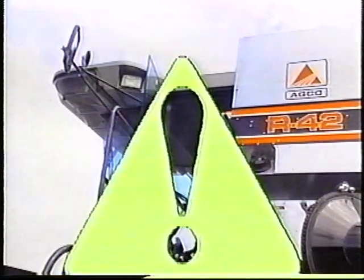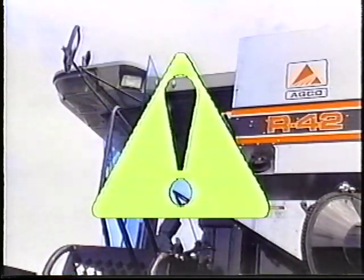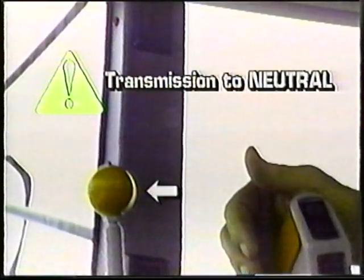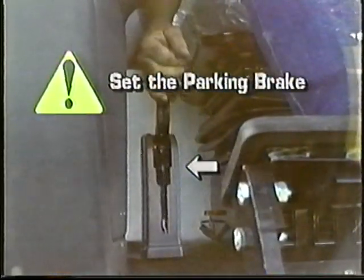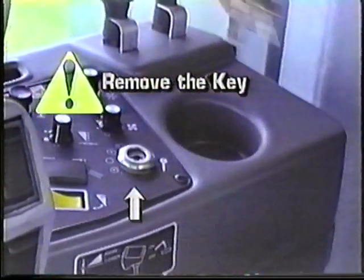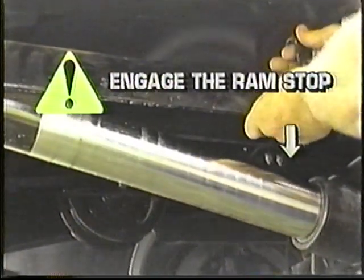Before we actually make the change, remember that safe operating procedure requires that anytime someone goes under the feeder housing or header, the operator put the transmission in neutral, set the parking brake, move the throttle to stop, remove the key, and fully engage the ram stop.